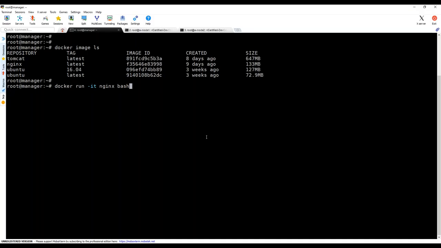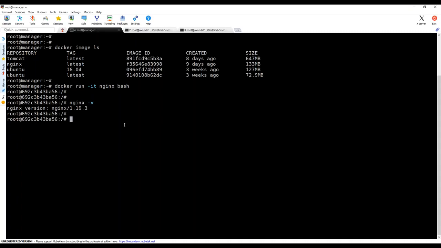Now look at this one, team. It will create a container and get inside the container. You might see the difference in the screen. Basically, you see that from the root prompt I went into root at container ID, which is like your container host name right now, which means we are sitting inside the container. If you want to check nginx, because it's an nginx image, run nginx -v, and you can see that the nginx version installed inside is 1.19.3. Nginx is the Docker image from which I'm creating a container.